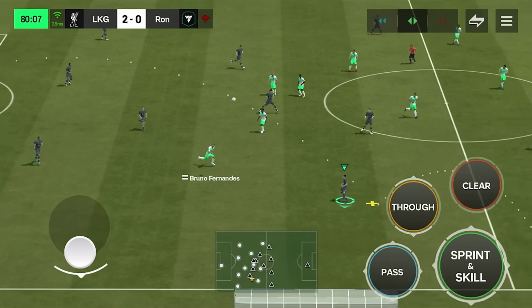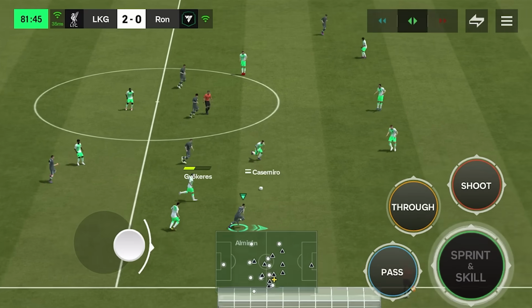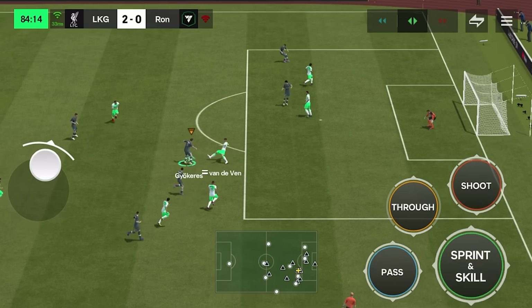I'm going to pass it out wide. He's in acres of space, and Almiron's quick. 1-2 pass and go. Too easy. He should be able to beat the defender. I guess not on pace. I was going to say he could, but no.